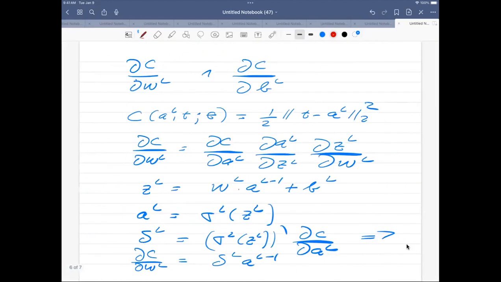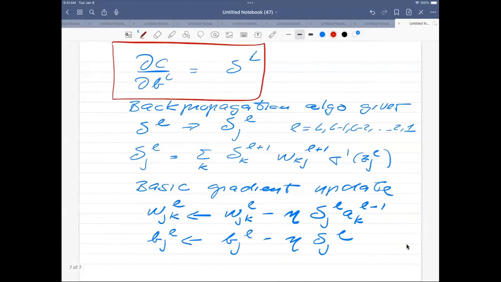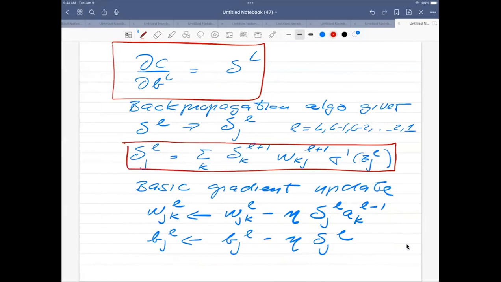We also need this specific equation here, and clearly the equation for delta, which is something we can define from the specific cost function which we have. And then we need this equation here. So the first three ones with the uppercase letter L are for the last output layer. And then we go backwards till we reach the first hidden layer. So we will go back and forth this way.